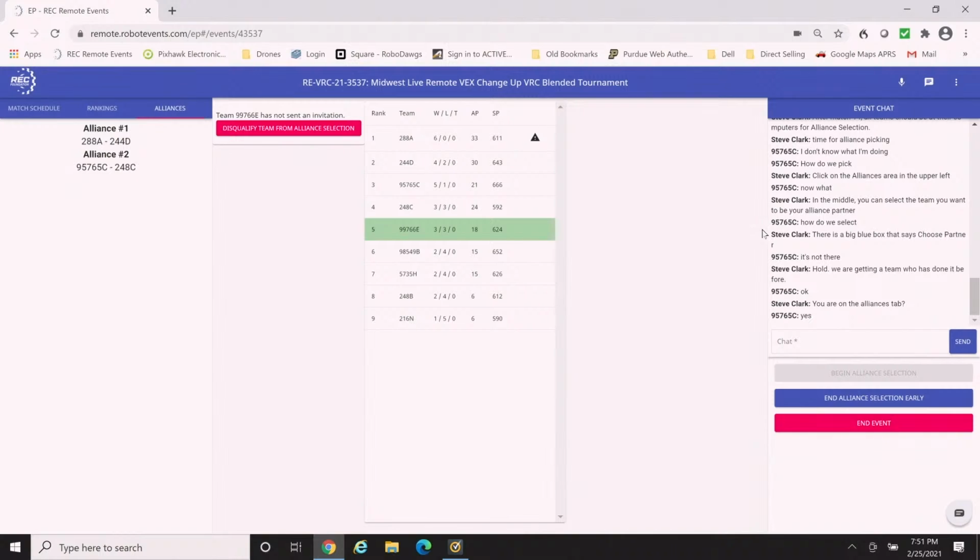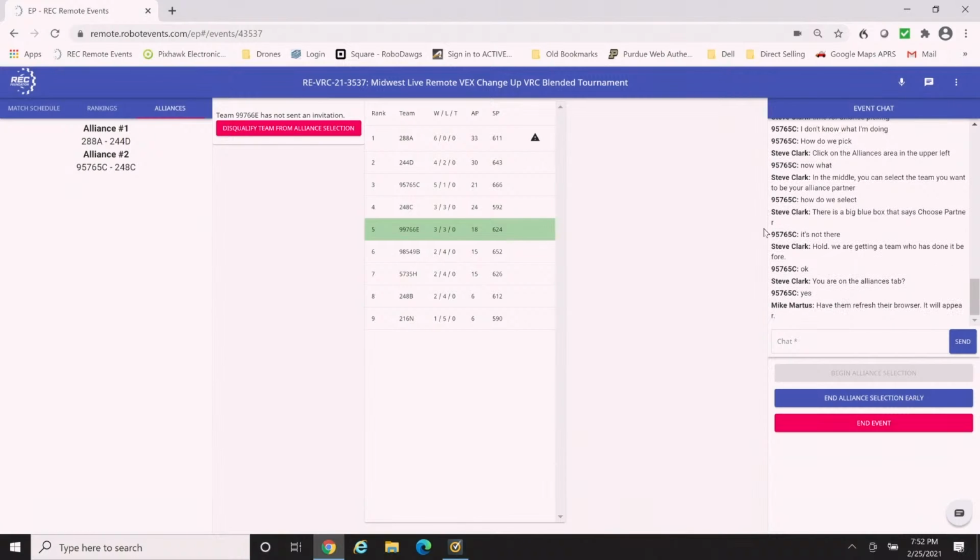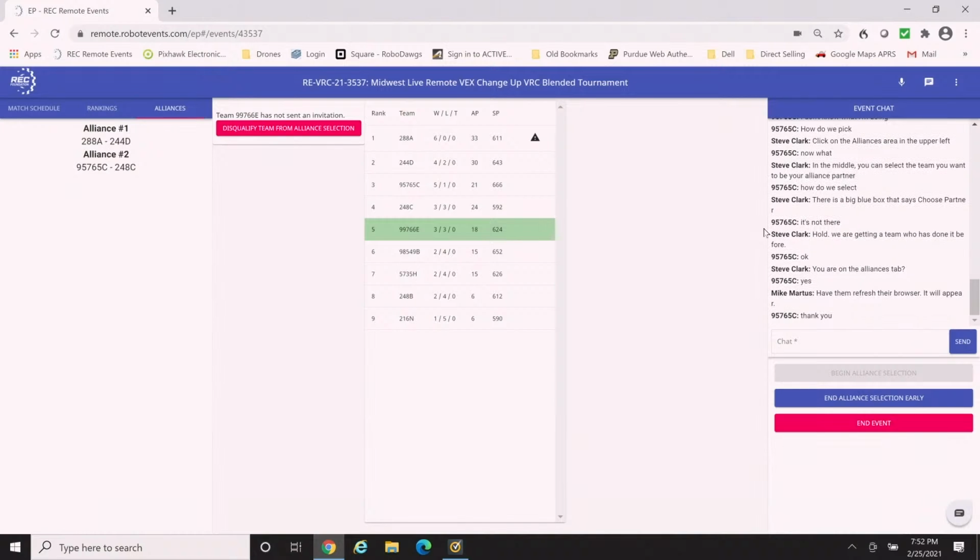So who is up now? 99766E, Kirkwood Robotics. It's your turn to make an invitation. Yep. So if you would do that. If you're on the Alliance screen, all right. So you need to do the same thing. We need to make an Alliance number 3. Oh, yep. So they just refreshed. I watched them do it because they went disconnect, then reconnect. They were refreshing. On the Alliance page, you should see a blue box that says Select Partner.